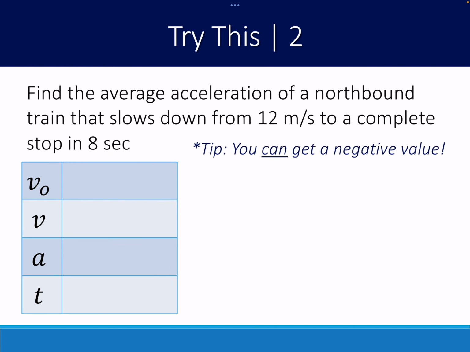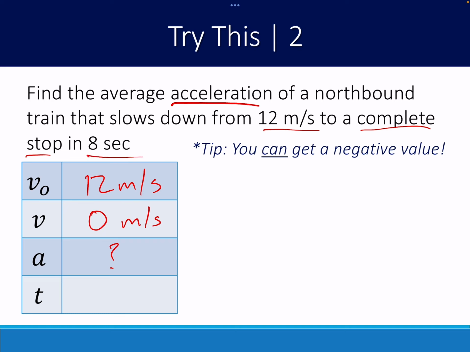All right. Now here's another one. Here we have a train that's slowing down. Now keep in mind, a complete stop is also going to be a type of velocity. Remember, in this case, our train is slowing down, so our final velocity is actually going to be less than our initial velocity. So our train is initially going 12 meters per second, and then it comes to a stop. If it's going to a stop, that means its velocity is 0. We're trying to find the acceleration.